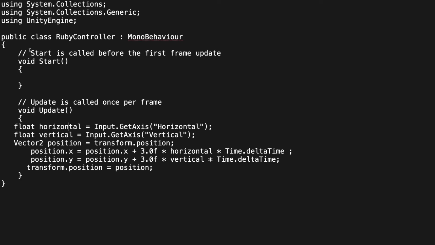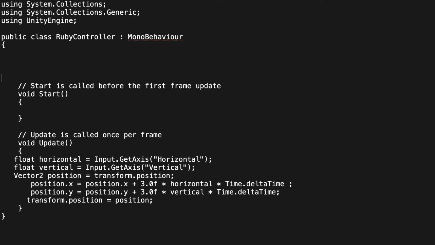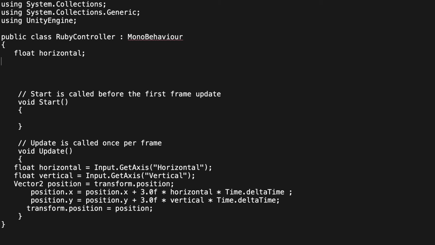So we'll put this right below our class declaration. I'm just going to tab over; this does not change how it functions. We're going to say float horizontal and then float vertical. These are two variables that will be visible to the entirety of our code.